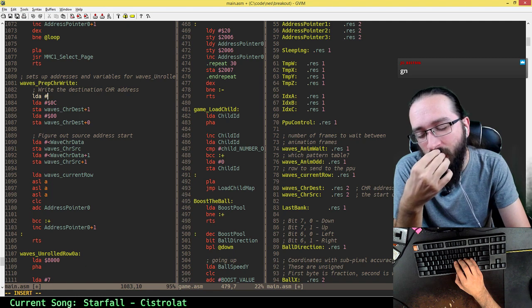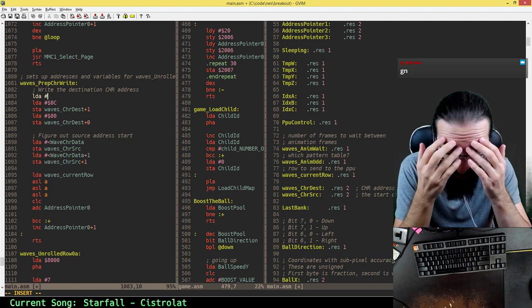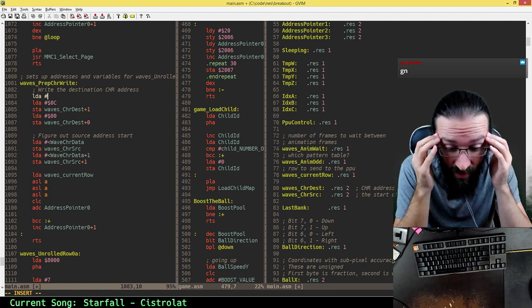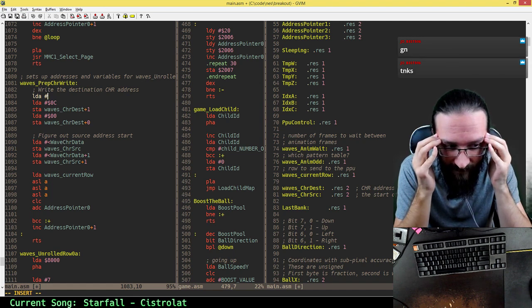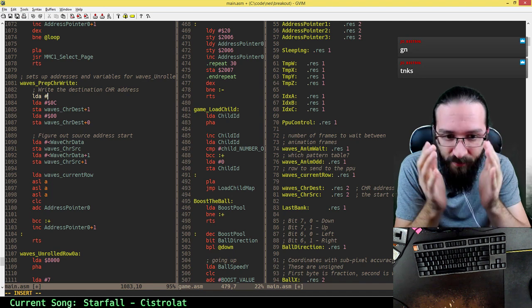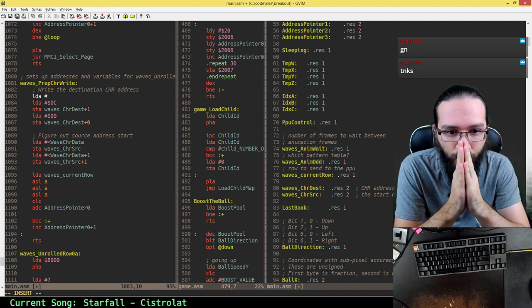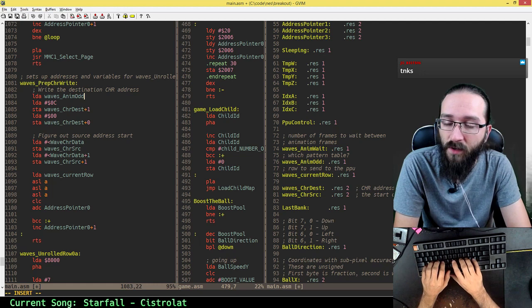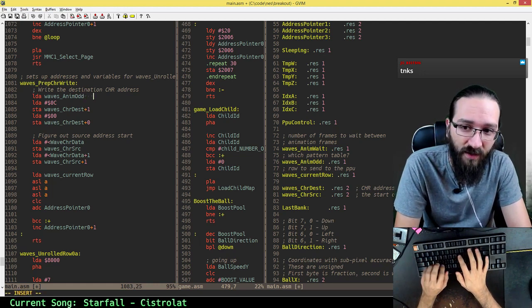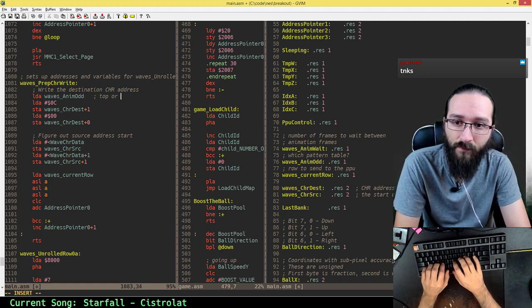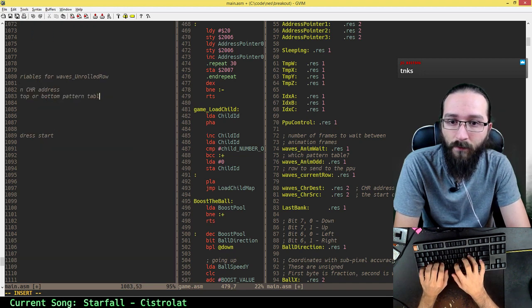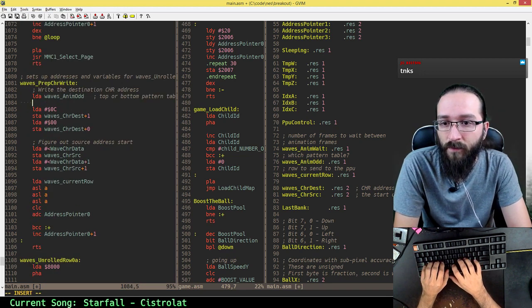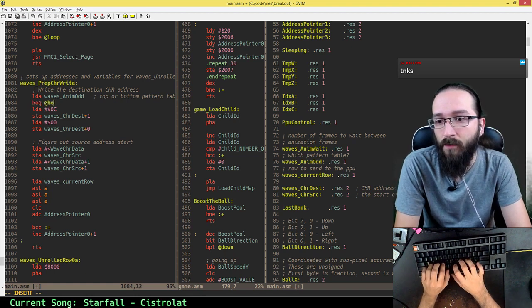Okay, so this is going to keep track of the frame we are displaying. But no, it's going to be Animod. Okay. So this keeps track of top or bottom, essentially. Branch on equal to bottom.